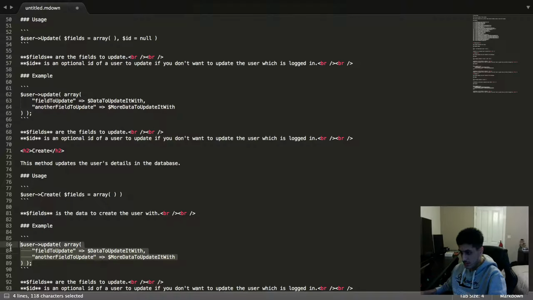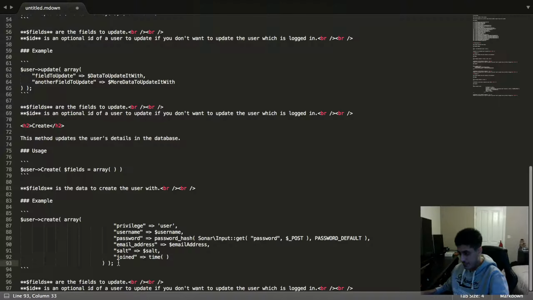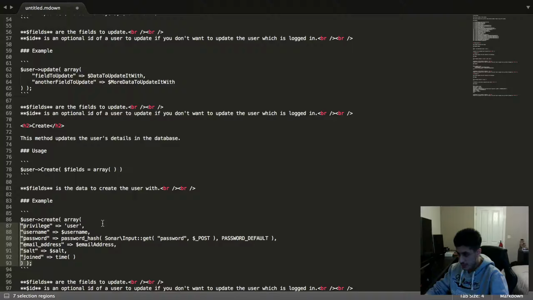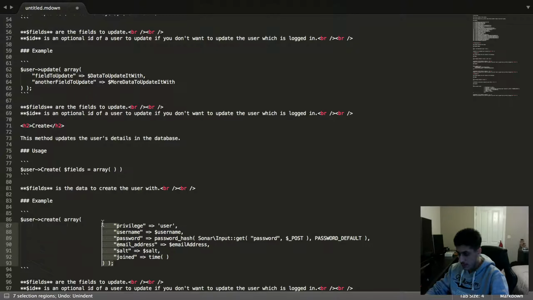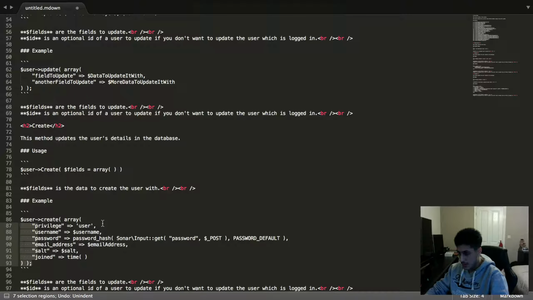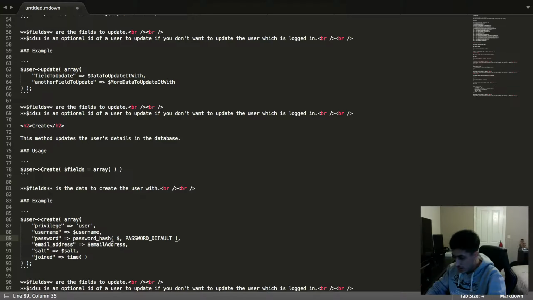So I'm just going to whack that here. Just sort out the indentation. Not a little too far, there we go. Dollar password, for example, dollar email address, so that's fine. Something like that is a-okay.